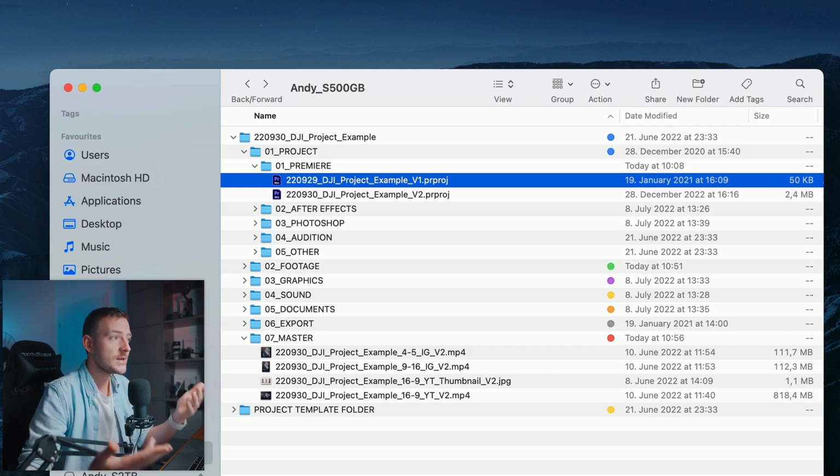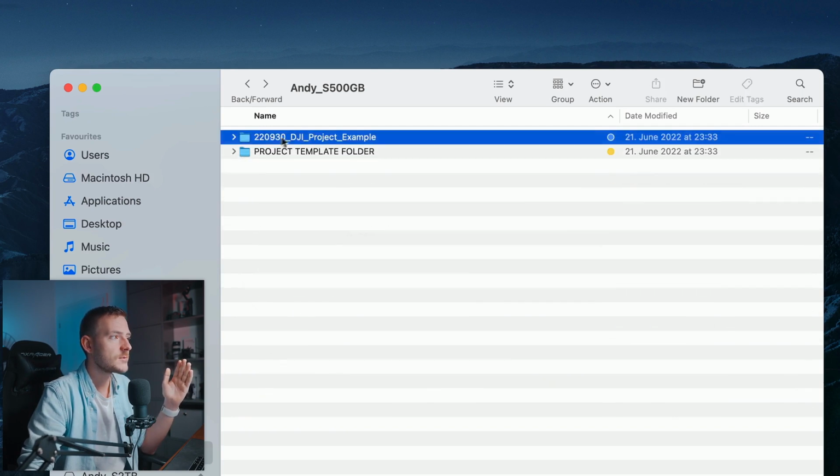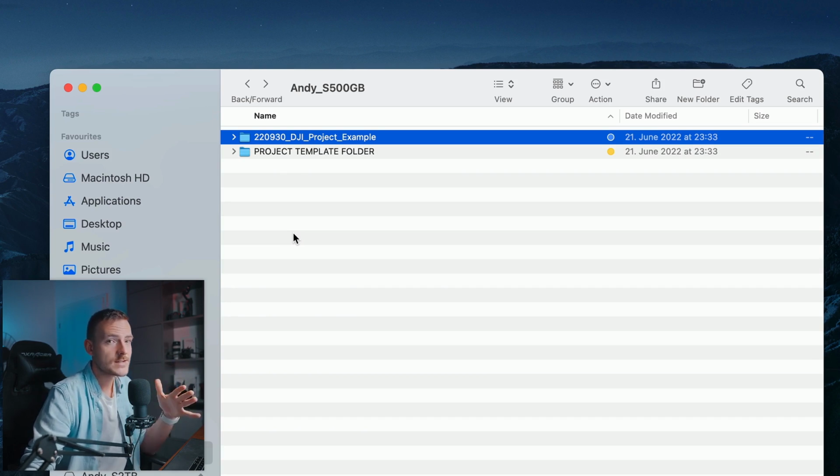So yeah, this is my entire process, and the best thing is you can just grab this folder right here and move it to a different hard drive because you have all of your files on it. You have everything ready to set up. You can just simply open up Premiere. Premiere Pro will recognize where all the files are, and this is just some pure efficiency. And that's the reason I love this everything-in-one-folder system.